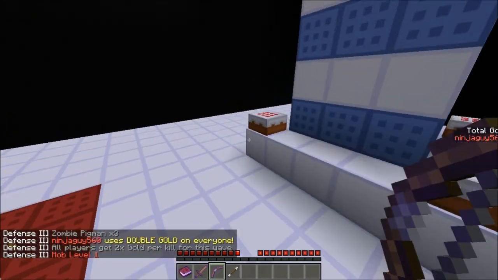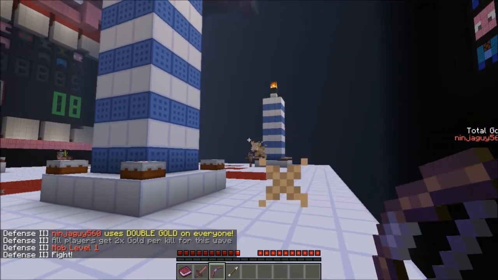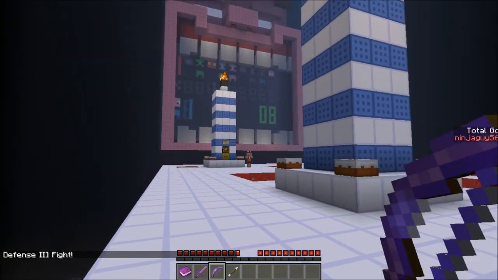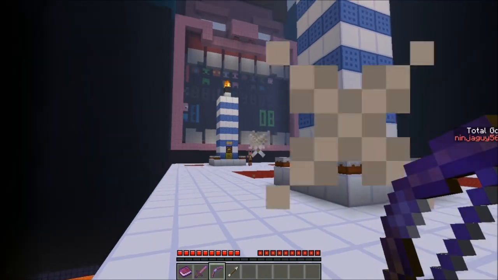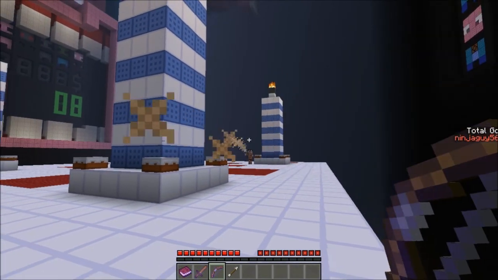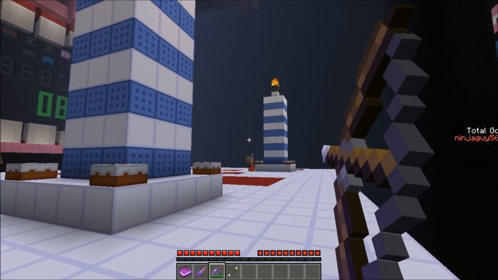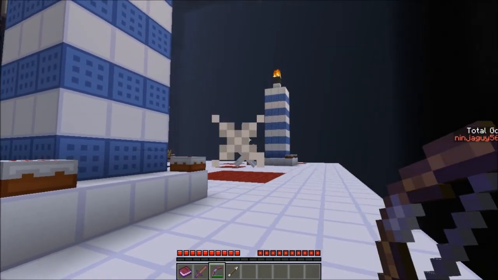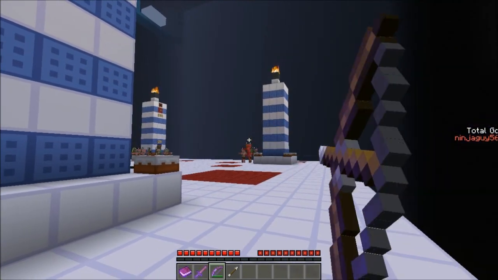Okay, I'm just gonna upgrade my bow again. Oh boy. Stay away, zombie pigmen. At least I'm one-shotting them. That's a good thing. Because it means that if they get close, I can most likely one-shot them. I just don't understand why they're not spawning near me. That's what confuses me. Die, zombie pigmen. Give me your lives. I want your double gold. I want your gold. Give me an upgrade.